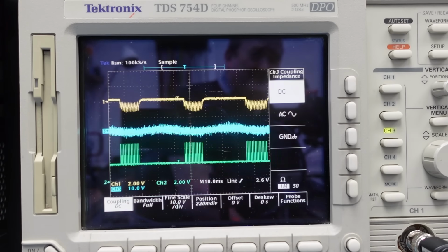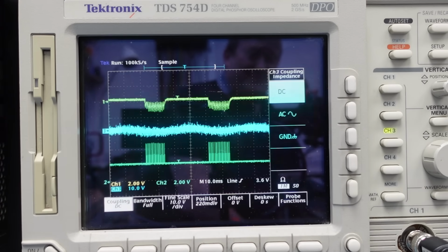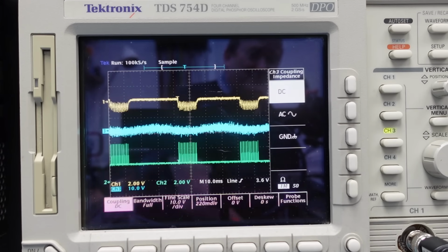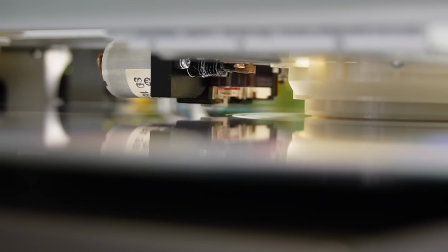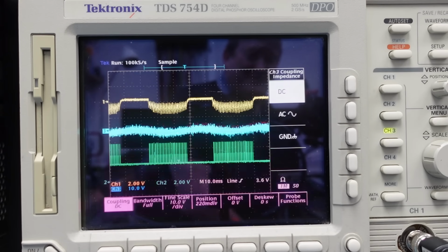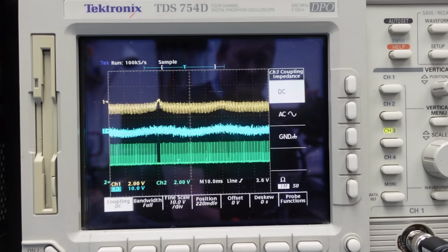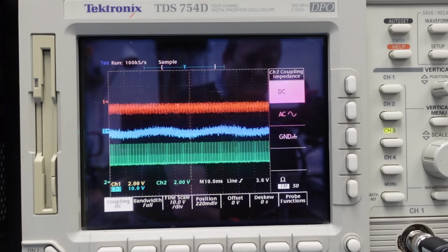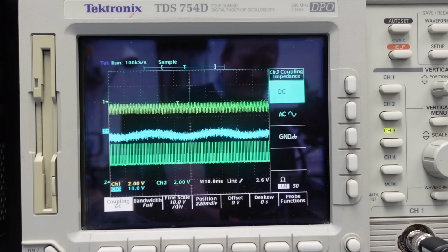We can see an element of overshoot in this as well. You can see the command sort of coming and going, sort of swelling in the trace there. That sort of swelling wave is a bit larger to my eyes. Yeah, it's sort of getting a bit bigger, as if it's getting a bit tighter there. Oh, there we go. Look at that. It's no longer coming and going, it's just on.